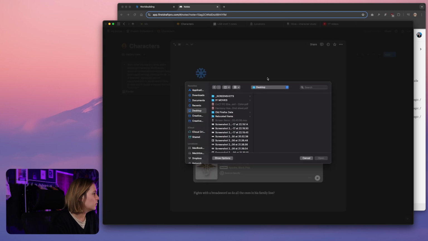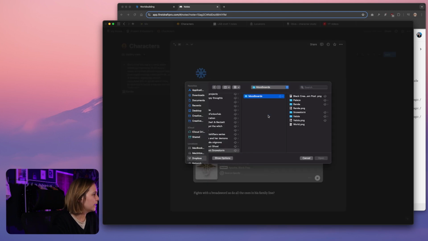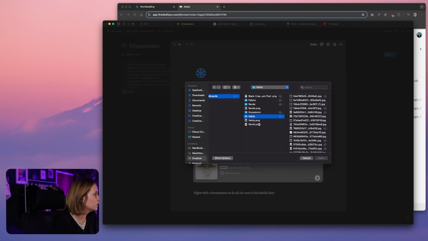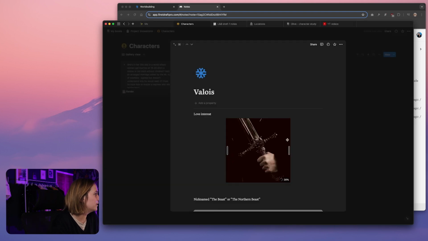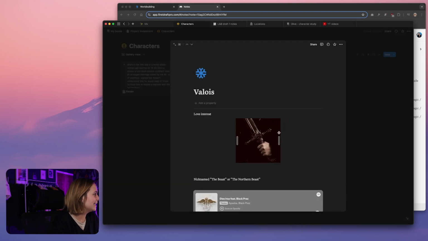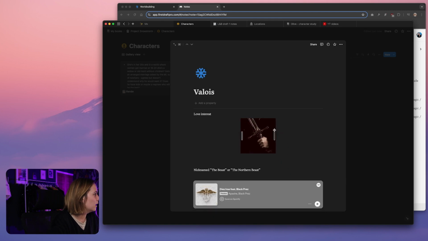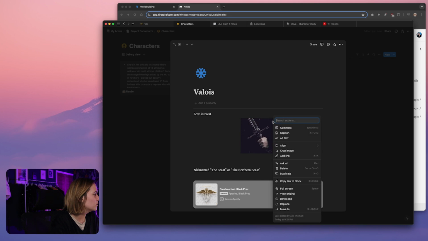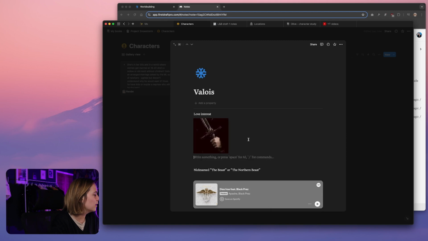And I'm gonna go into the mood boards I have for Valois, and I'm gonna select one of them. I'm gonna use this image. I think aesthetically it'll be quite nice, and I'm gonna make it quite small, like this small, and I'm gonna align it left. So I click on the three little dots over here, and alignment left, there we go.